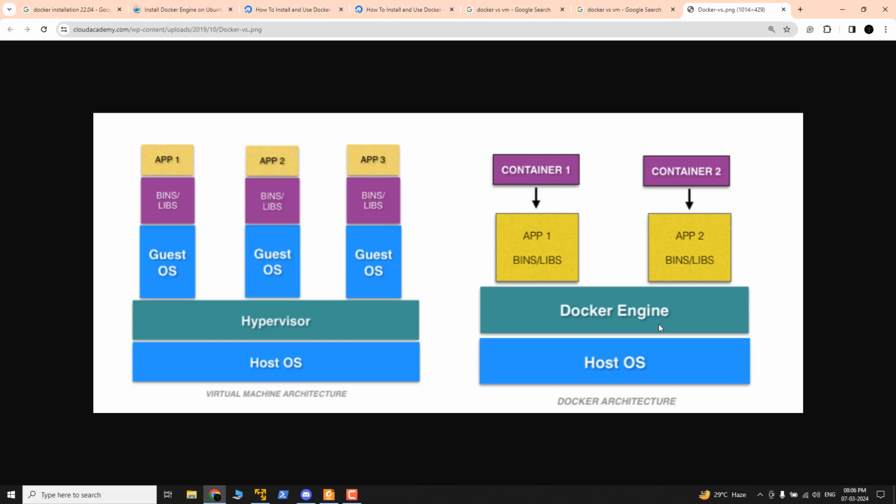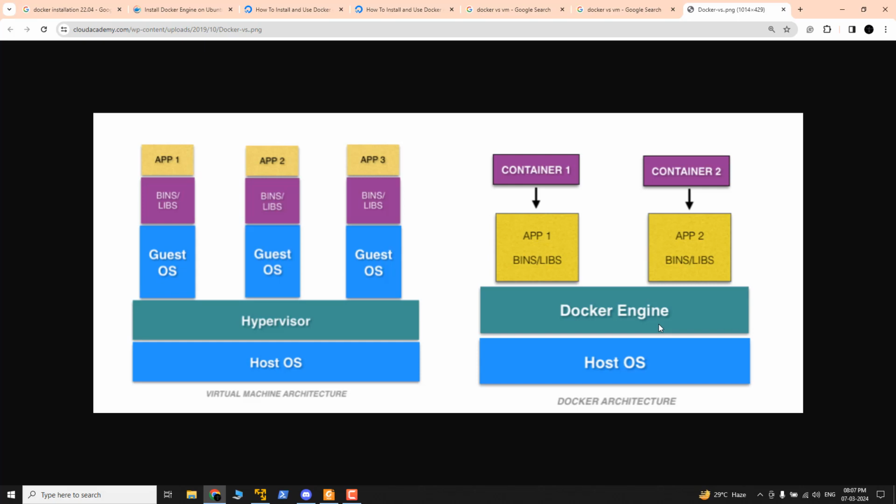So it is not sharing or wasting resources like the VM is doing. It has less overhead compared to the VM. If you install an operating system using Docker, it will use minimal resources. It will work along with the host operating system with less overhead.